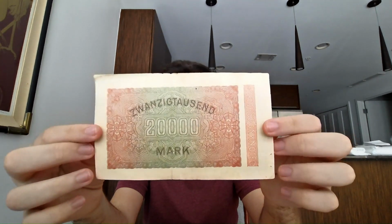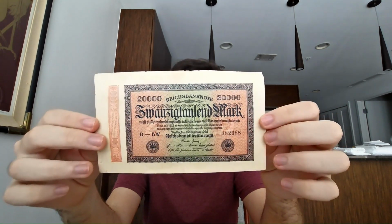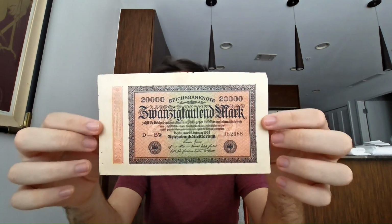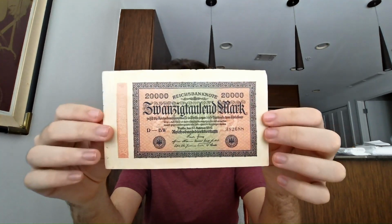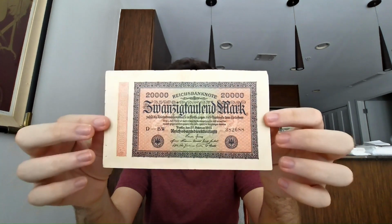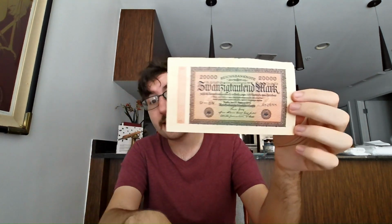And these are very interesting banknotes because despite being 20,000 mark we're looking at here, this banknote really couldn't get you that much. The inflation was that severe that an entire wheelbarrow of currency could only get you like a loaf of bread. The really low denomination banknotes, like they were still making 1 mark banknotes that were effectively just being used as wallpaper because they couldn't get you anything. So this is another really neat historical banknote. Also, really neat design going on, even without much imagery. It's still very well done. So another good addition to the collection.